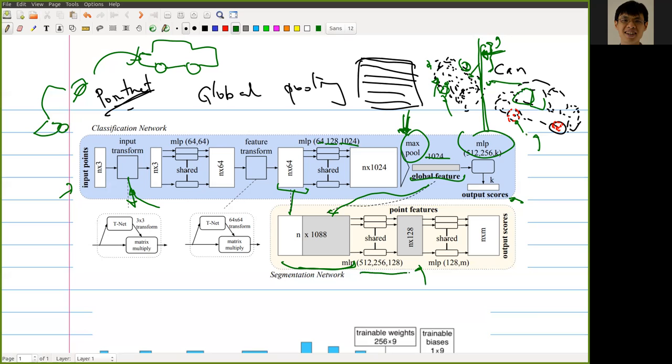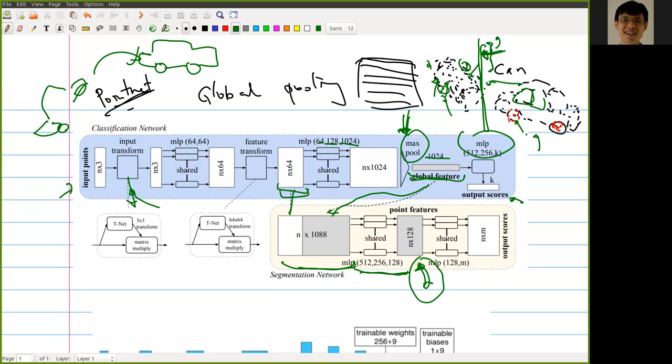Like you have run through several MLPs, you get this point feature. So, for example, this feature can be used for other applications. We group this local and global feature together, and then you can think of some distillation or compression to get point features. You can think of this feature like SIFT; it can be used similarly to a SIFT feature.